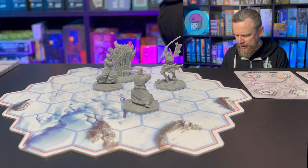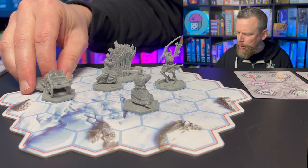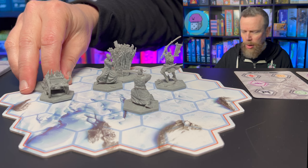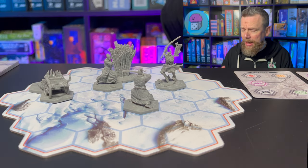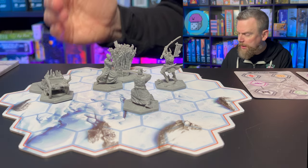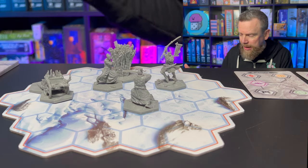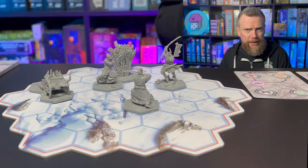There are some scenery pieces in the box that are miniatures, but there are also flat cardboard versions of these pieces. If you want to keep the board flat and just have your samurai battling, you can do that. There's a flaming wagon that takes up two hexes, bamboo pieces, boulders — all kinds of things you can add to the little map, and you're choosing which pieces to add to the board at the start of the game.